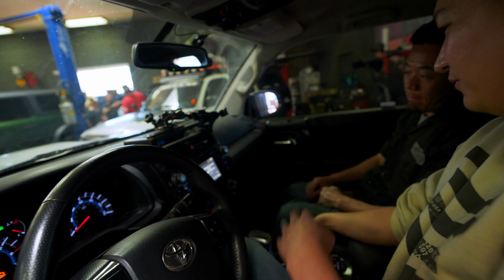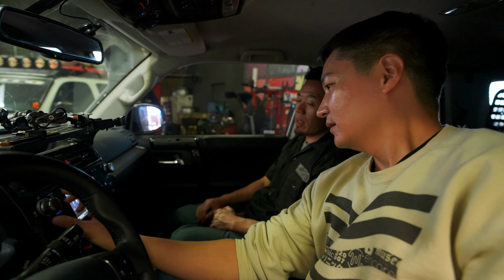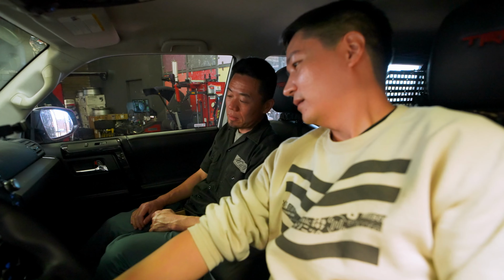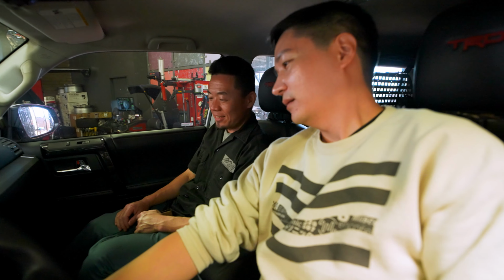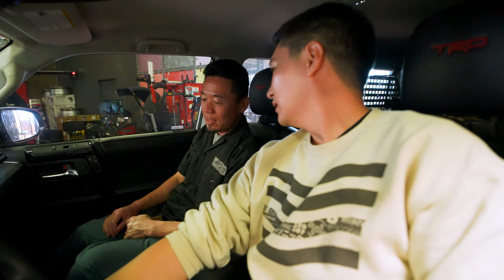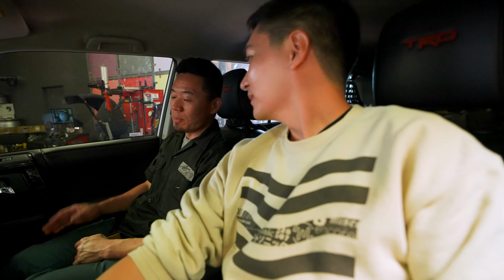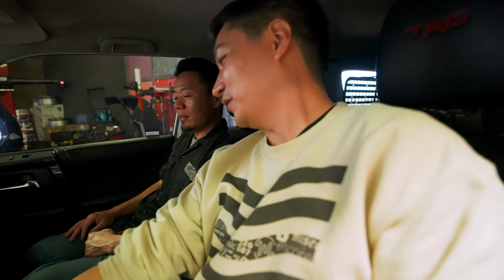Okay, so this is off, right? This is just factory. It's not bad, right? And then we're going to do the app now. This is the app, and I'm going to turn it on. Yeah, big difference. So much more clean. Bass hits harder. It's more power, more clean. You can hear and sing more. You can hear the voice.